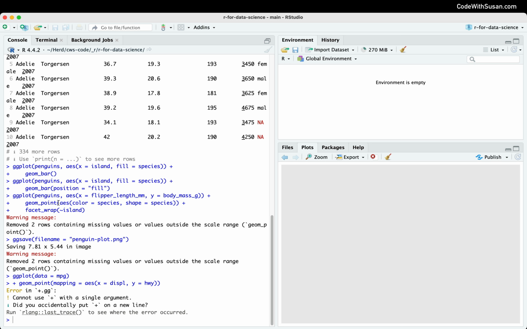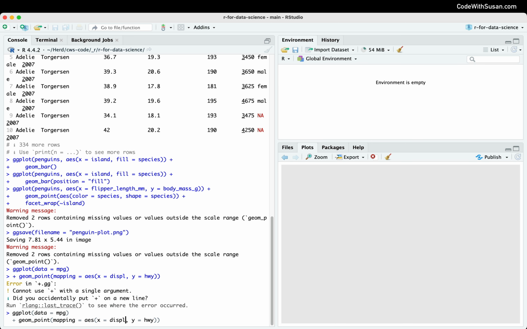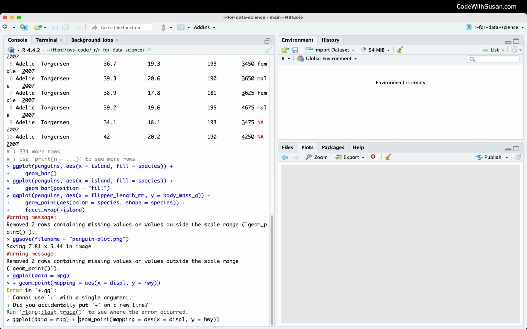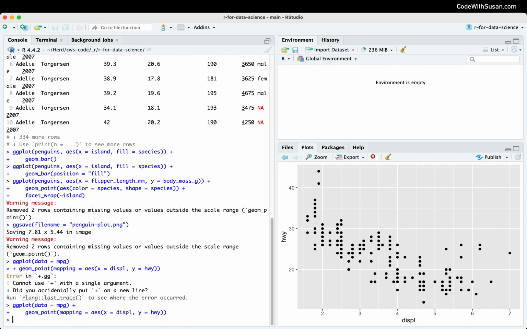If we look back at any of our previous examples, whenever we added on a new layer, we always had the plus sign at the end of the previous line before starting the new layer. But in this case, the way it's written, the plus sign is on the next line. So yeah, programming is very particular, and little syntax issues like that can really throw a wrench in your code. But we can just hit the up arrow and fix that problem. And there, we're back on track.